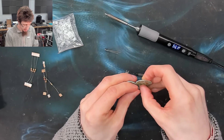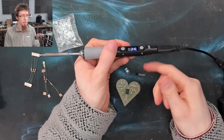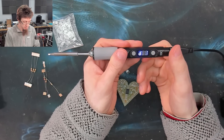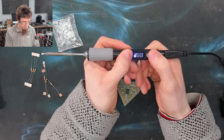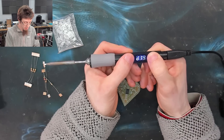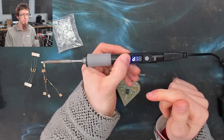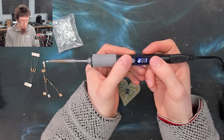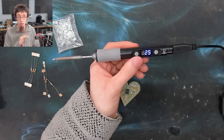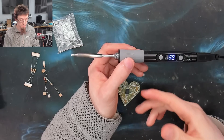The iron has a couple of settings we can enter using the buttons on it. If we press the A button it will start heating. Long pressing the B button lets us go through the settings — there are only a couple. D1 is the sleep setting, which we can set between 1 and 30 minutes. This is how long the iron will sit idle before it automatically goes to sleep. I generally recommend having this on a fairly low setting, so if we leave it for 60 seconds without touching it, it will automatically sleep and go into cooling mode. When you pick it up it will automatically sense the movement and heat back up again, which is very handy.